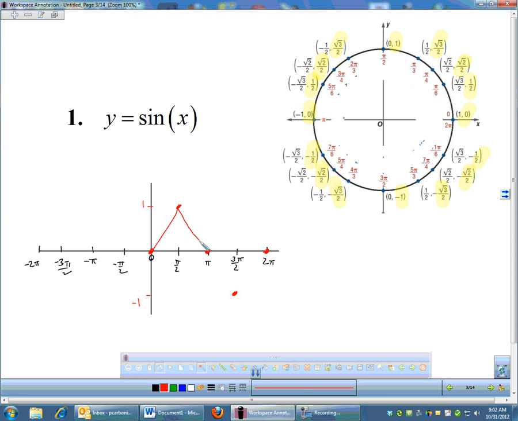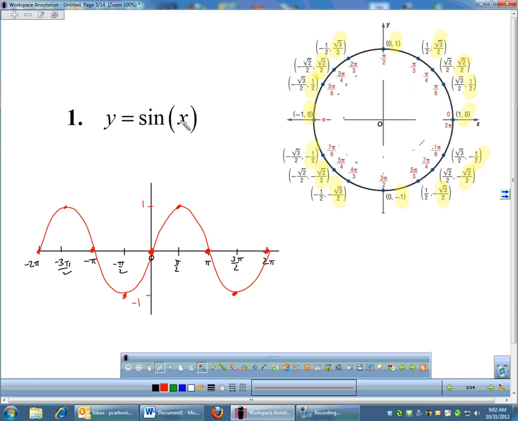By the way, as I was saying, do not connect them with zigzags. These are nice, rounded, smooth graphs. They are not pointed. It's kind of a pet peeve. So when you graph, make sure that you connect them. It's nice and smooth and wavy, just like that. We can also go backwards. If I go backwards pi over 2, we're at negative 1. And really what we do is we just follow that same wavy trend. And this is going to give us 2 periods of the graph of y equals sine x. So there's our graph of sine x.